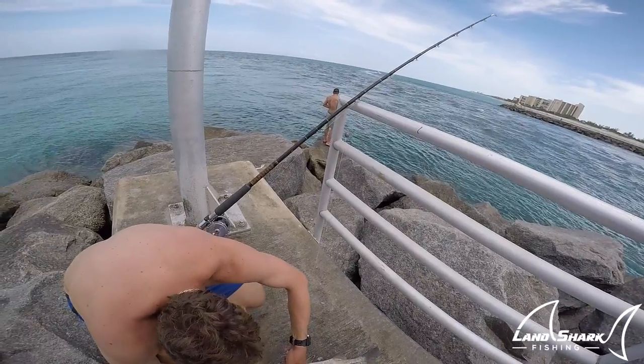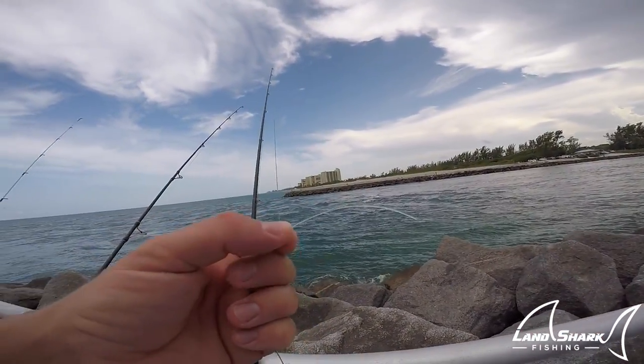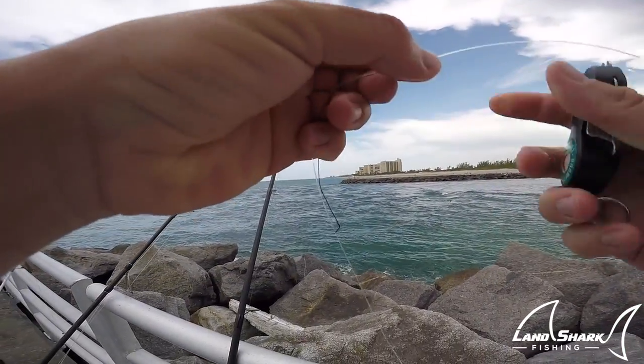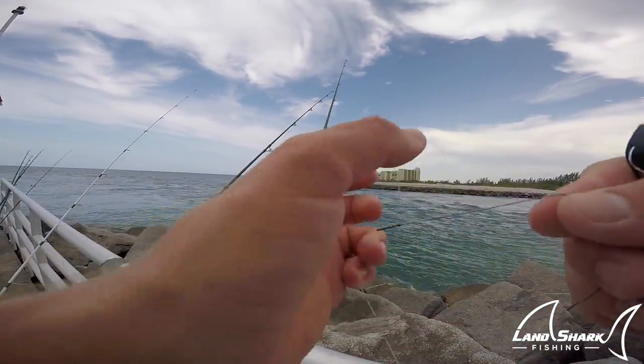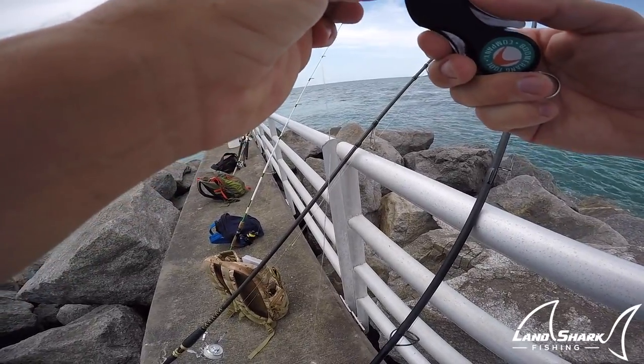Yeah. Oh, man. All right, I am retying because the 60-pound weighted rig is not working. Either the fish are just not there or they're not big and it's a bunch of smaller fish. So we're downsizing. And Chris has caught two on 40-pound leader and a smaller hook and just letting it flatline. So that's what I'm switching up to, too.